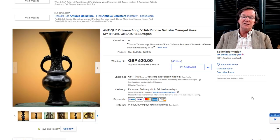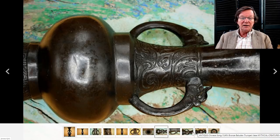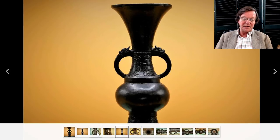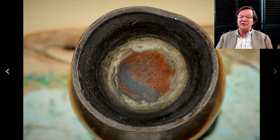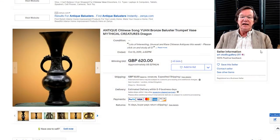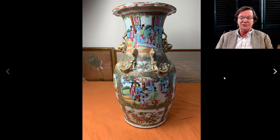Over here to the bronze — a Yuan to Ming Dynasty bronze, probably Ming, with dragon handles. It looked like it might have a small dent, and those can actually be tapped out by a reasonably skilled metalworker — they can heat it from the inside and push it right out. Bronze is a very workable metal. This went for $796, which was a pretty reasonable buy for a very early bronze. Unfortunately, the seller oiled it — probably thinking it would photograph better — but you don't need to oil your bronzes; just use good light.